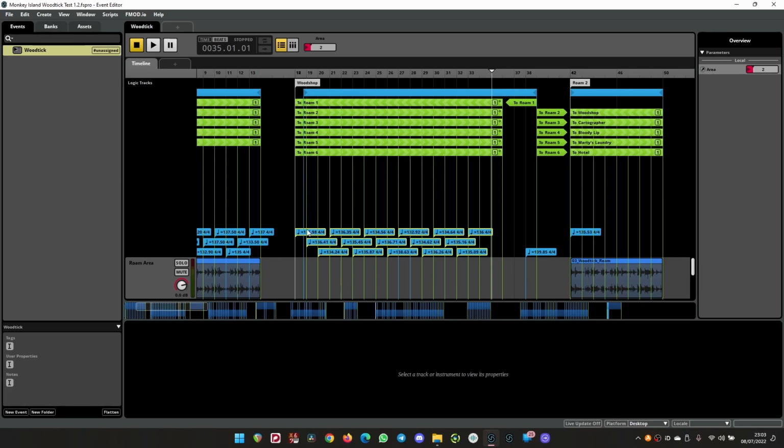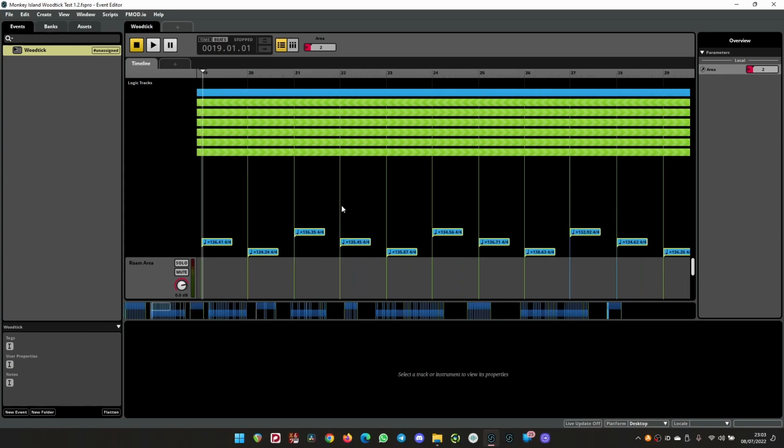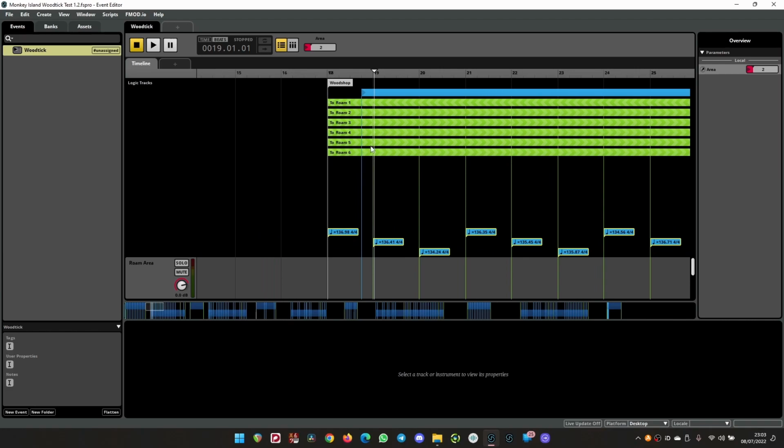For example, the tempo markers are programmed in FMOD to make the bar count inside of a transition region start from the beginning, start from 1.